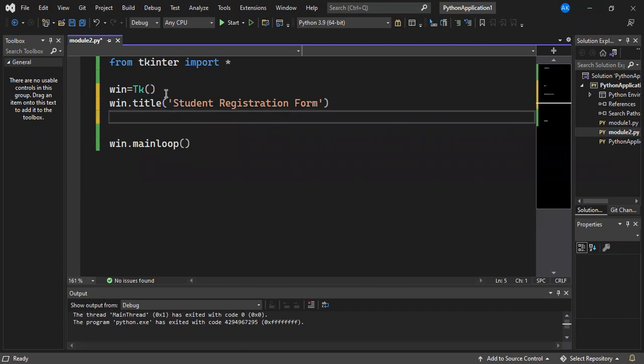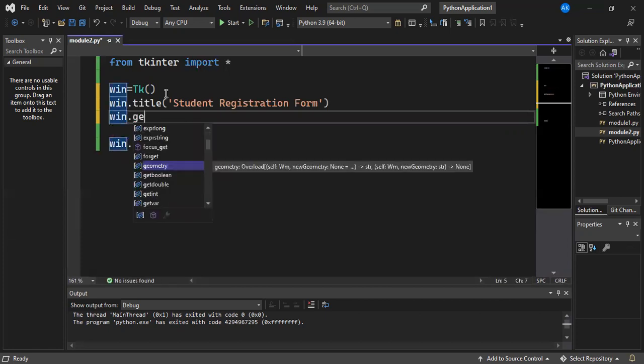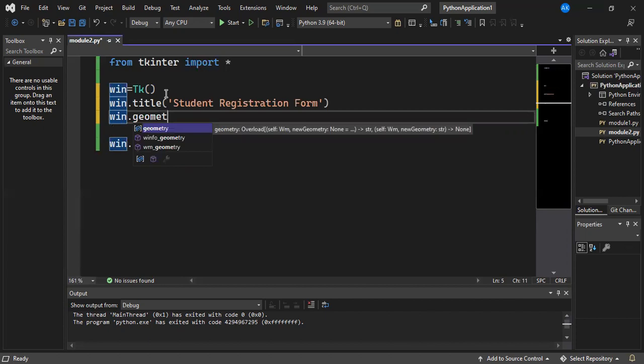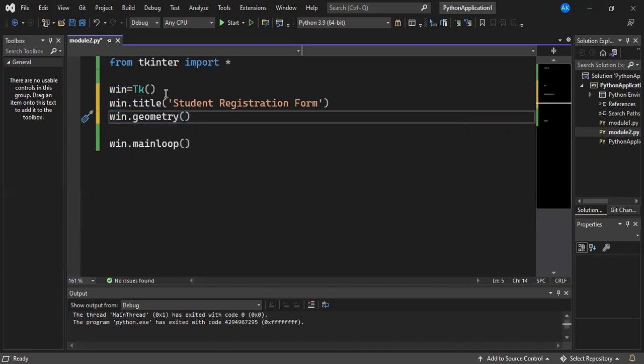Now set the size of the GUI window by using the geometry method. win dot geometry, and pass the width and height accordingly, right? So let's say width 500 and height 500, right? So I take width and height both the same.